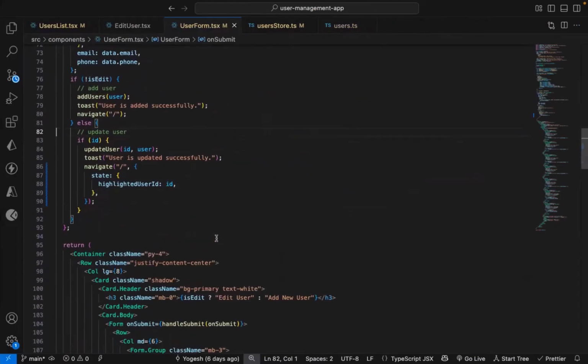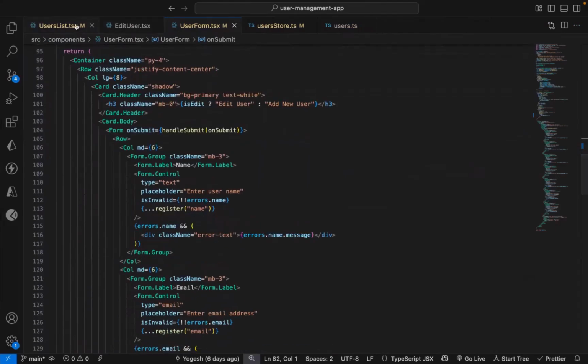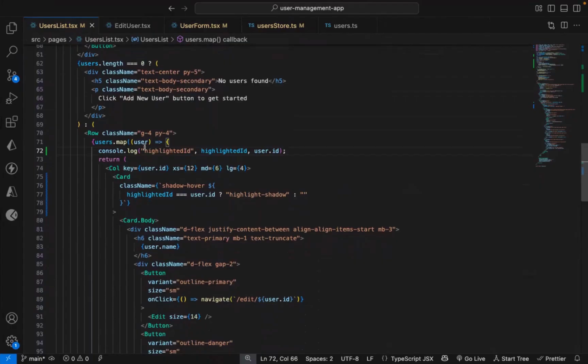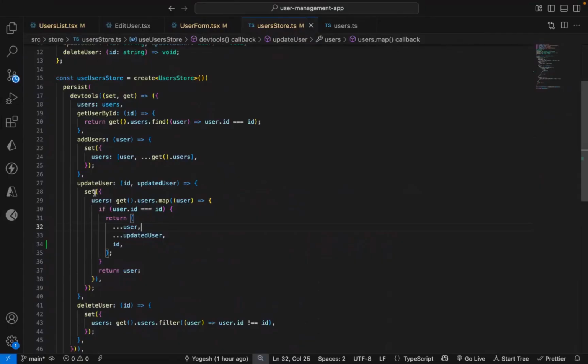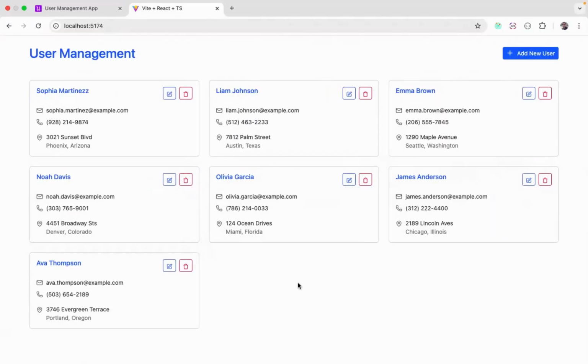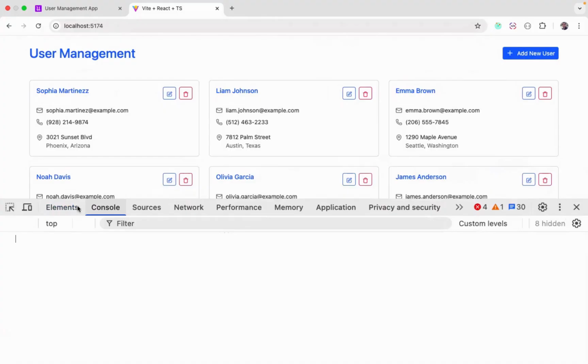Whatever functionality you are doing, you can log whatever data you are printing, you can log this highlighted ID, user ID if it matches. Otherwise, you can also go directly inside the function which is actually updating. So the update operation happens here. So you can add a debugger here itself. So you can debug step by step, and during each iteration, you can easily find out what the value was at that time.